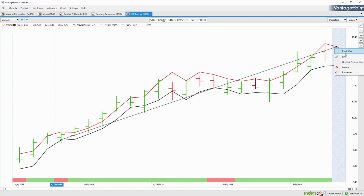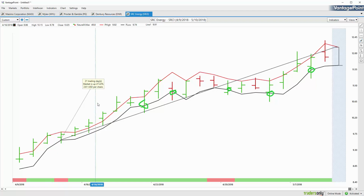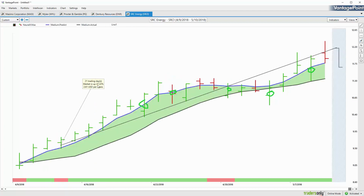And you see here a really nice opportunity where there's a 27% move to the upside since that first entry after the crossover. You see you hit that predicted low, but numerous places where you can be adding to this position and get involved with a really nice uptrend over the course of the middle of April and into this month of May. We look here, 21% move to the upside, 27% over 21 days rather, over $2.60 per share. So really nice moves throughout energy.